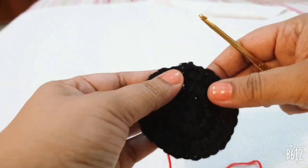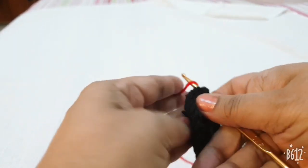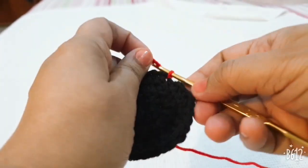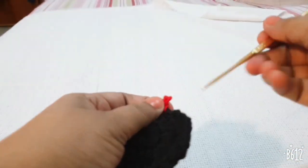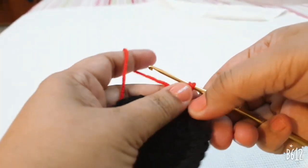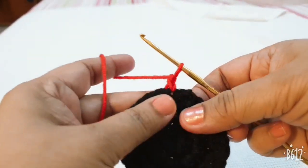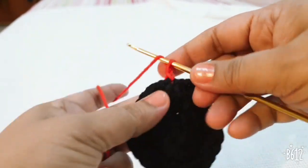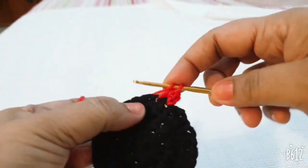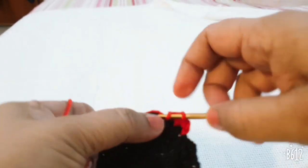I have completed my third round. Cut the yarn and join or attach the red color yarn with slip stitch. And make 1 more chain. This 2 chain counts as a first half DC, and make 1 half DC in every stitch. You do not increase any stitches in this row.